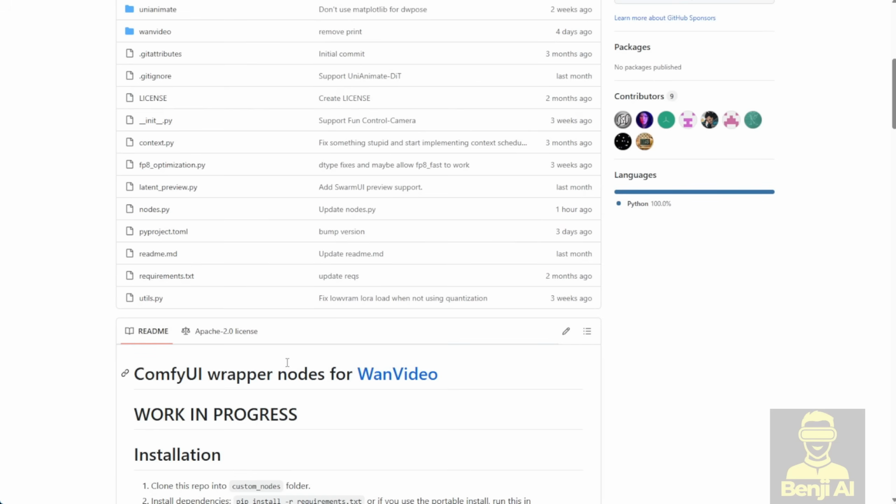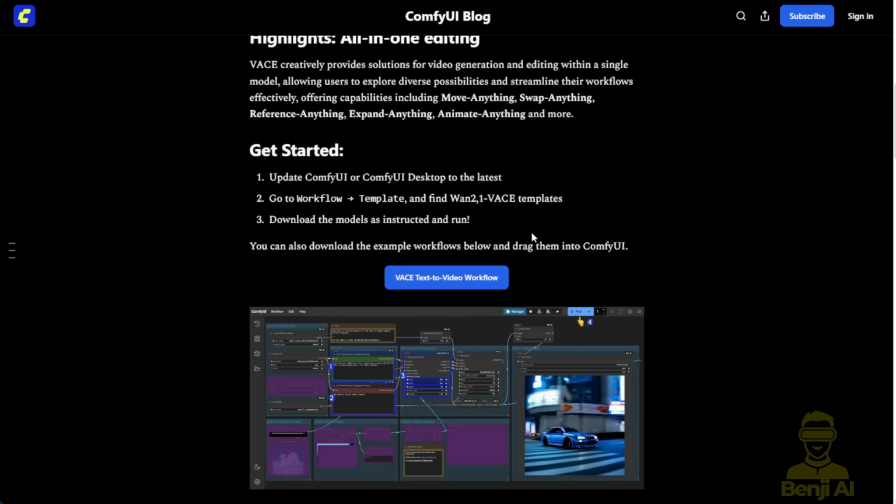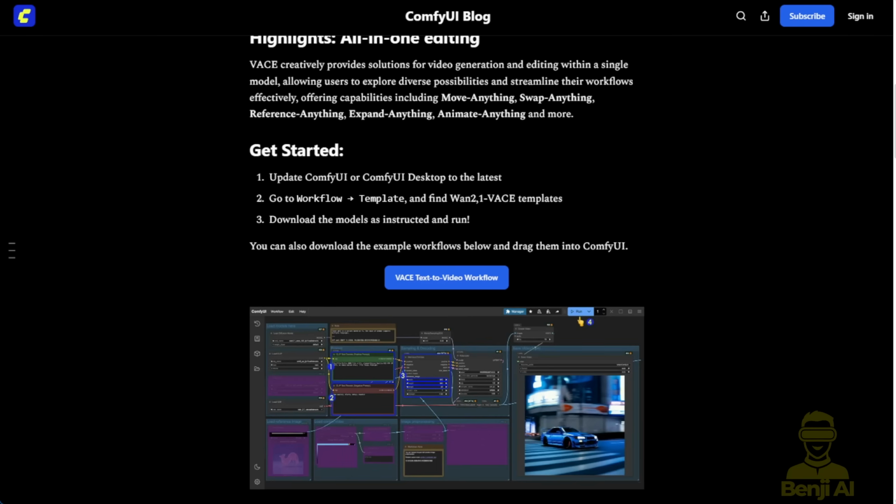So in the Wan video wrapper, make sure you have the latest version of the video wrapper if you're running Wan 2.1, usually in the wrapper custom nodes before. Or you can try out Wan 2.1 VACE with the ComfyUI native node. Make sure again you have the latest version of ComfyUI, as well as for both methods, Video Wrapper and ComfyUI, make sure to update them.